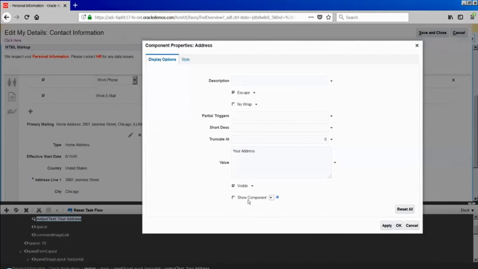Now as we unchecked it, it will become false. Expression builder typically takes a boolean value, true or false. So if I go to expression builder now, it will show the value as false because we unchecked it.